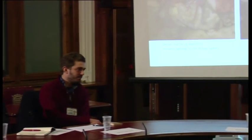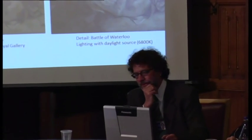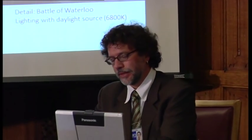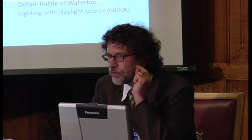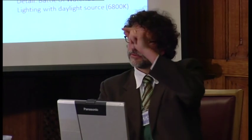So, do you have any ideas how he would have worked on this? Yes, my personal view is that he was such a talented draftsman that he could work from a sketch. Some of the elements, for example, the ropes and various other things, he would have had with him on the scaffold, definitely. With some of the larger diagonals on the Victory, we couldn't find any indication of pencil indentations.